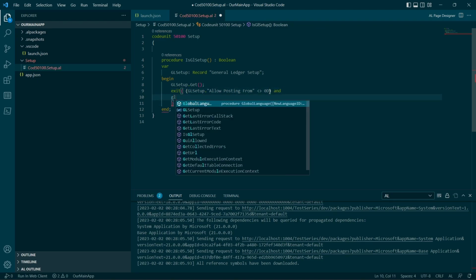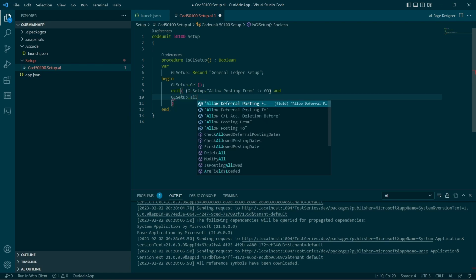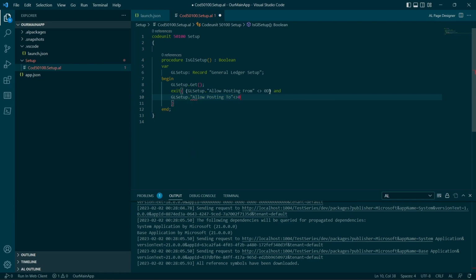So when the setup's allow posting to is not equal to blank, because we want to run this test to verify that this is one of our tests, to make sure that the posting can happen. Like if we have our GL setup, it means the users, when they try to post, especially if we have just deployed our application, or we would like to test the application, we would like to know that the setup of the GL is working well. So that's the first test that you're doing.